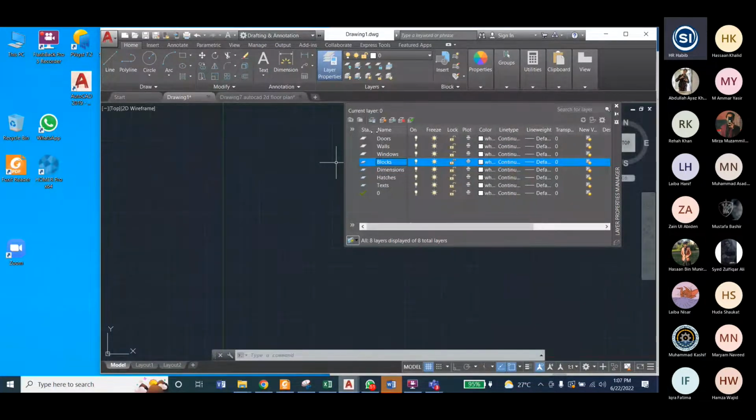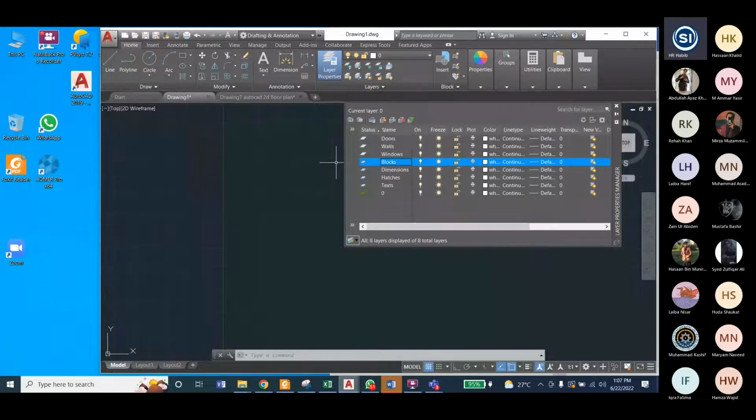If you click this status, you see the order of the layers changes based on the status, and on the names, in ascending and descending alphabetical order. So you can change any. Now, for example, alphabetical order, blocks.